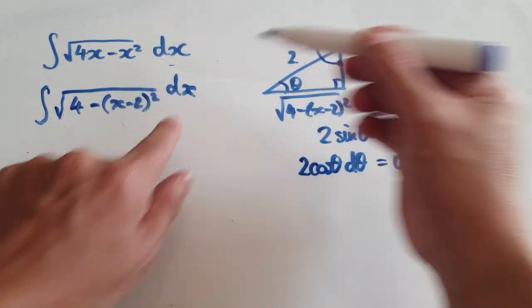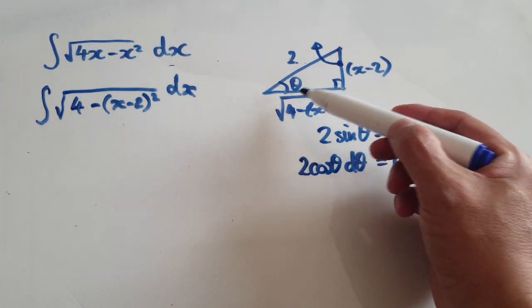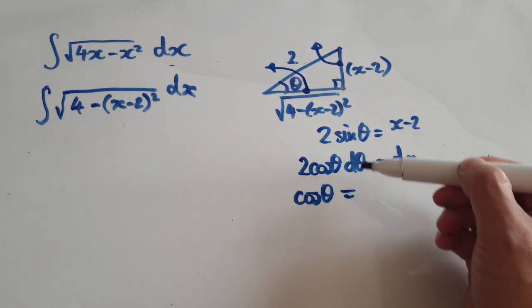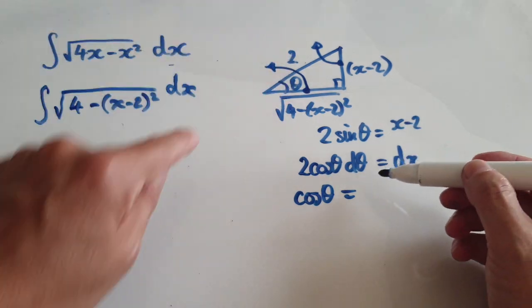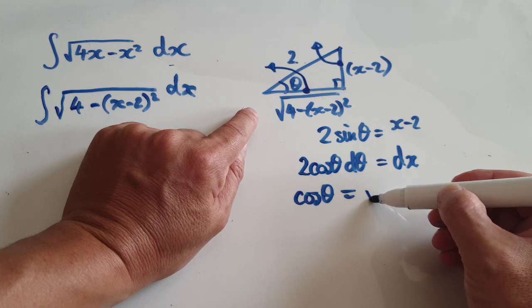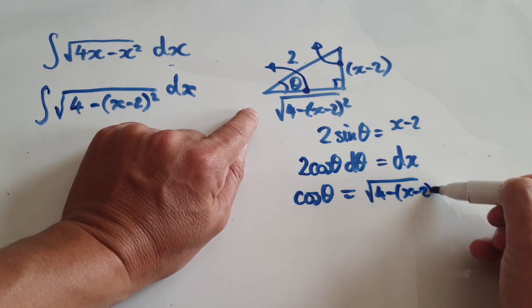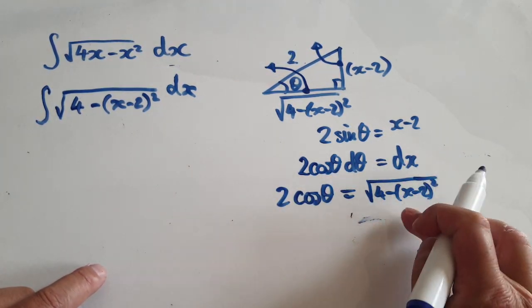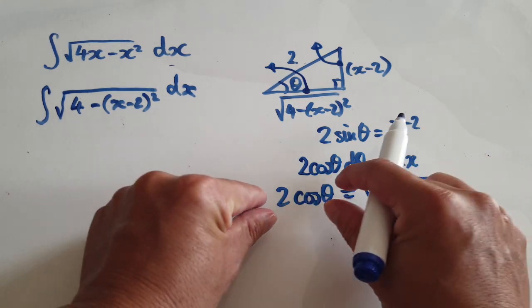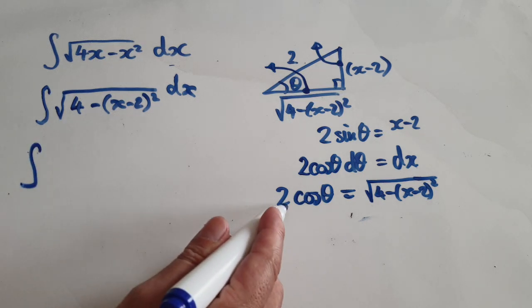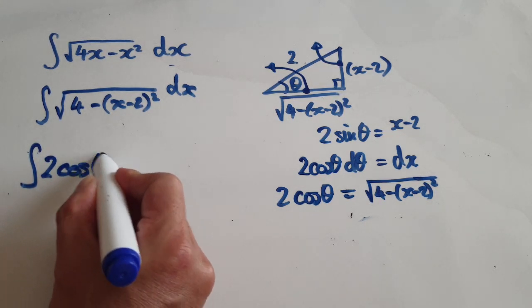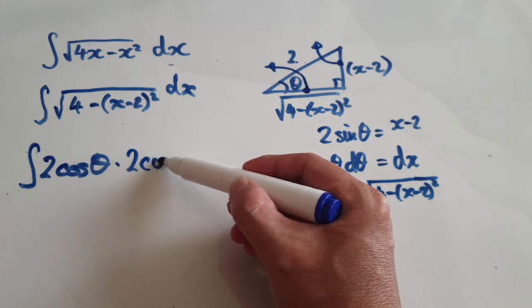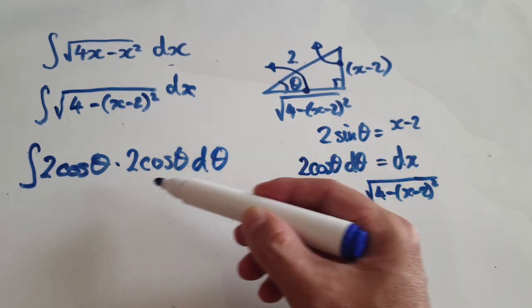We can later put this thing into here. And remember, this complicated square root thing, you can extract that from the diagram. So if you look at this, this is cos. Cos the angle is the same as the adjacent over the hypotenuse. So that would be root 4 minus x minus 2 squared over 2, but then you times by 2. So that will then give you this. You see, that complicated square root thing is this thing here. So we can now put this into here. So that really boils down to this thing, 2 cos theta, and then your dx is this thing here, 2 cos theta d theta. Now everything's in terms of theta.